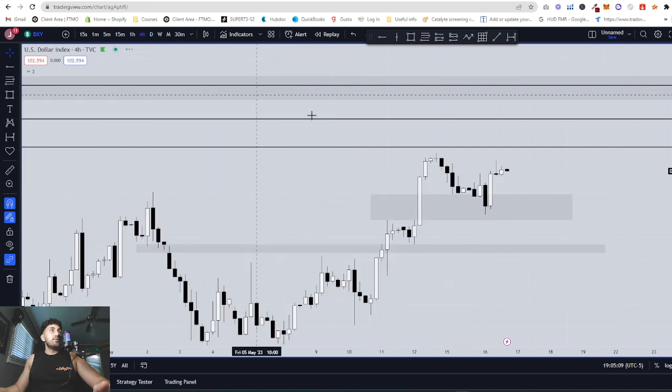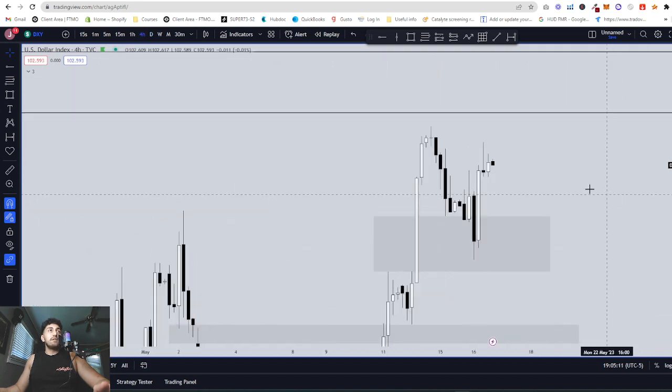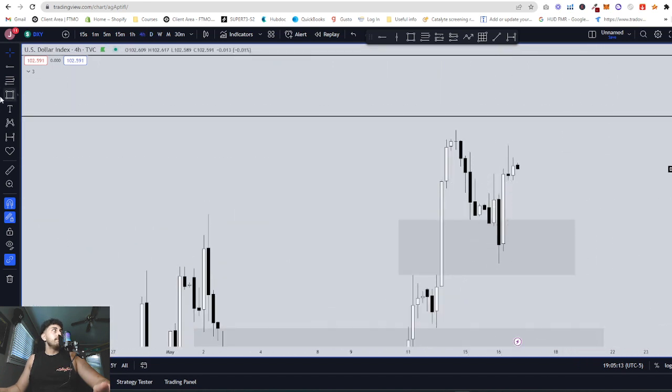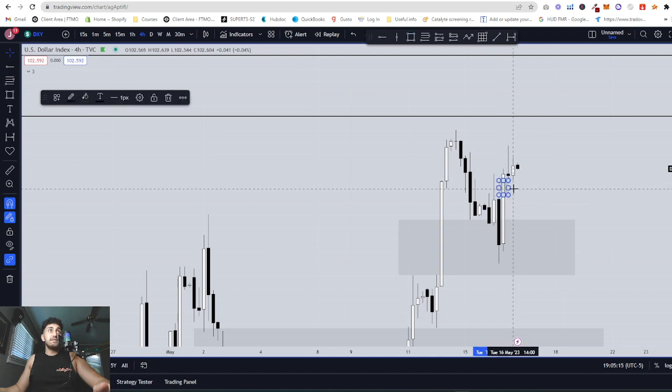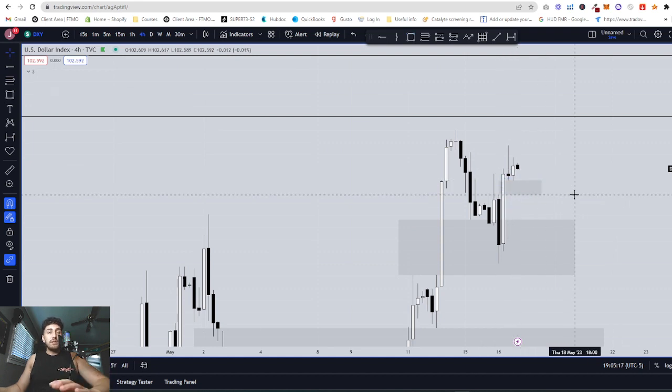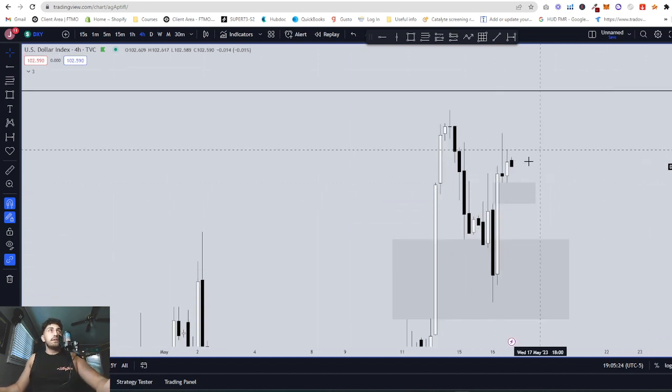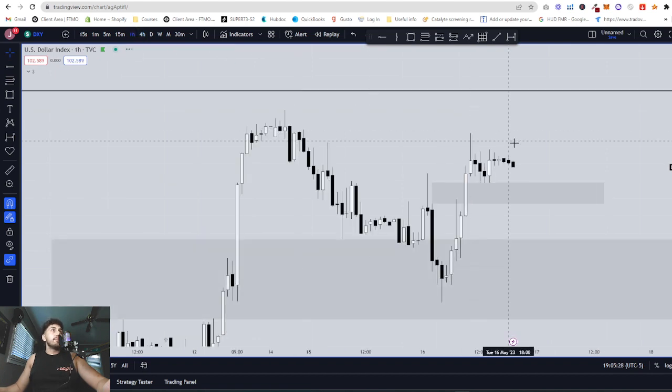If we go down to the 4 hour now, we actually have another fair value gap here. So this adds on again to the narrative, right? It's very important that you understand the higher time frame draw on liquidity because, again, you can start building a narrative and framework off of it. Okay, now this is DXY. Again, if it goes up, the currencies go down, right?